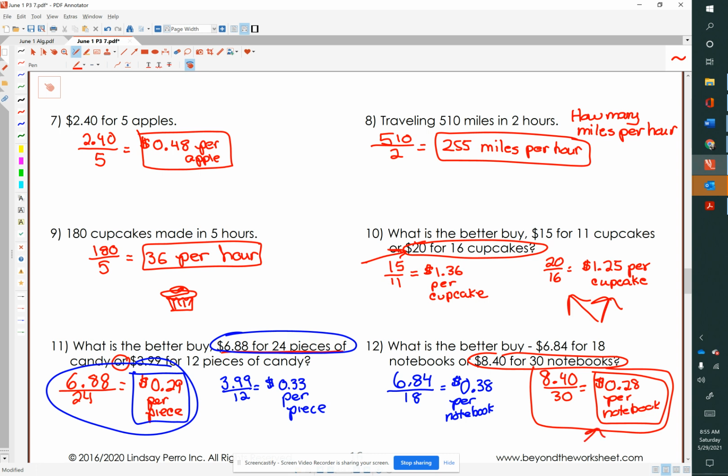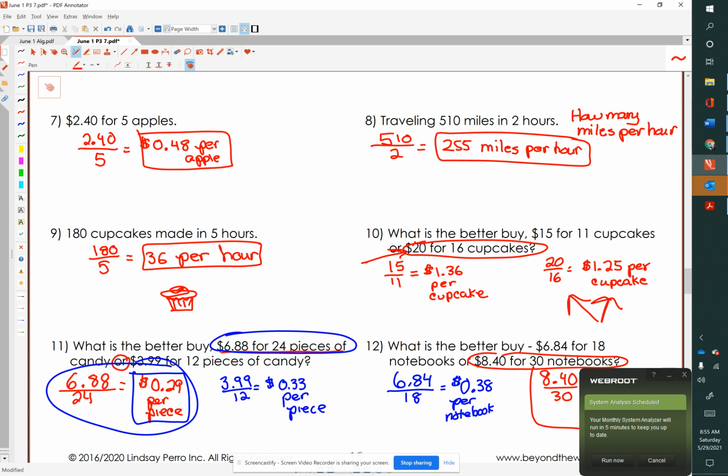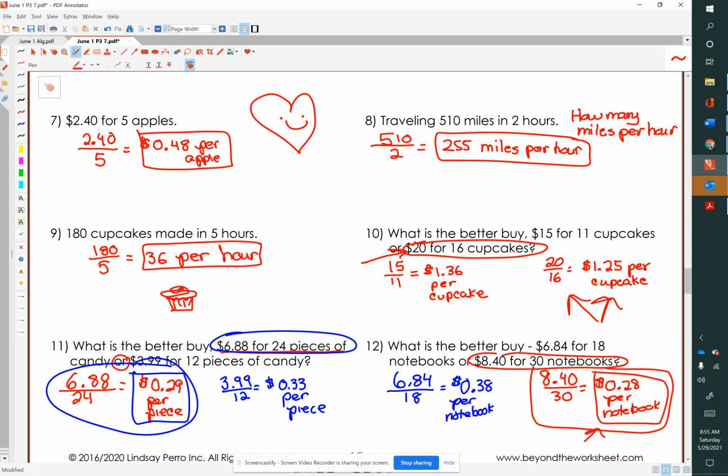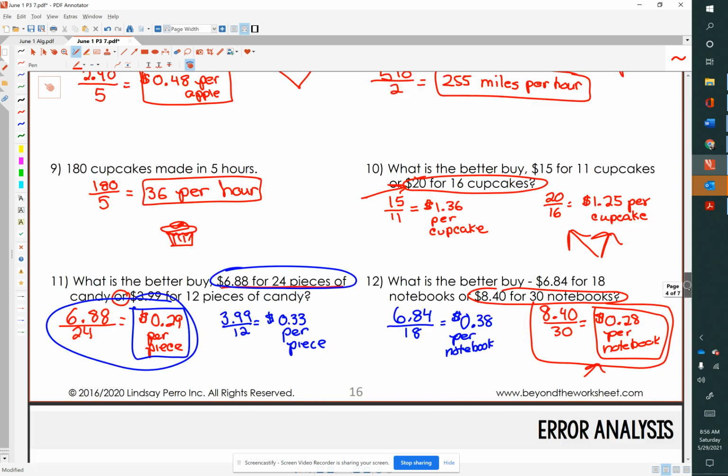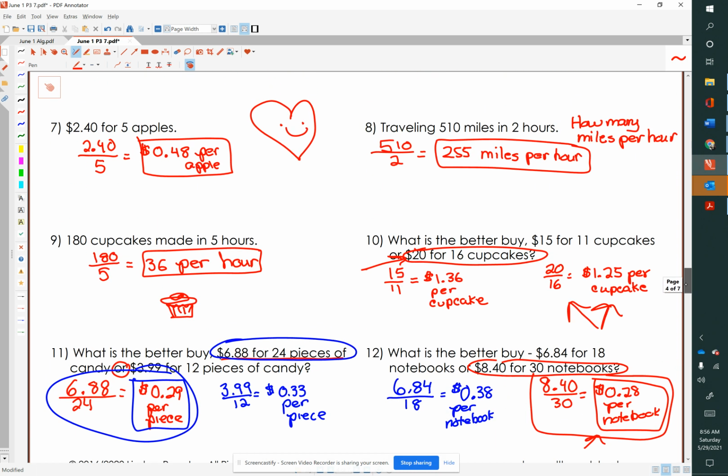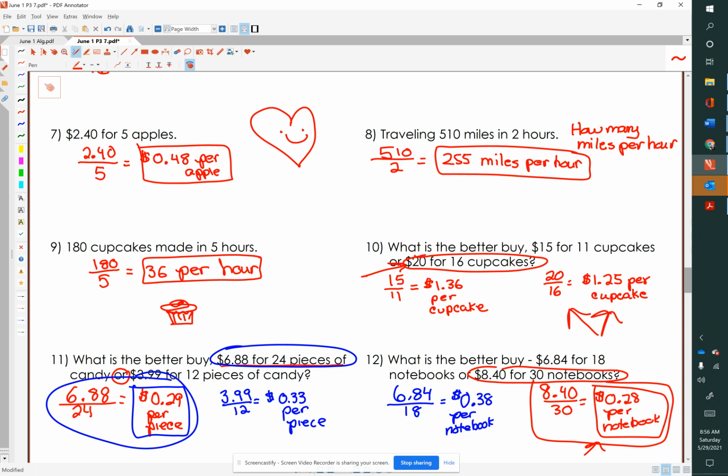So you've been working really, really hard. I'm super proud of what you're doing. I want you to please continue until the end of the term. Let's not slack off. I know we've got a lot of great activities planned, but it's also great to know your math and be able to save money with this consumer math. I love it. So remember, keep on practicing. I will leave you to the error analysis on your own. I know because you've practiced, you'll be great.